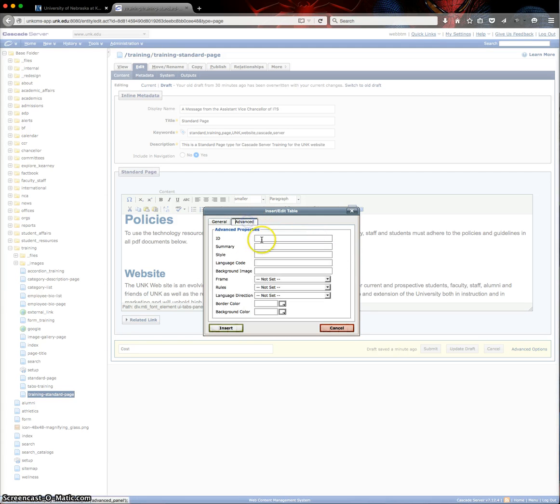I do have an advanced option. Under the advanced options, there's several things. The only thing I would really worry about is summary. The rest of this you can pretty much ignore because the table's already pre-styled for you, so you don't need to make adjustments. In this case, summary is just what's going to be used for screen reader purposes. If somebody hits this and they hit the table with the screen reader, it's going to read the summary and give them the option to continue to read through the table or skip the table.